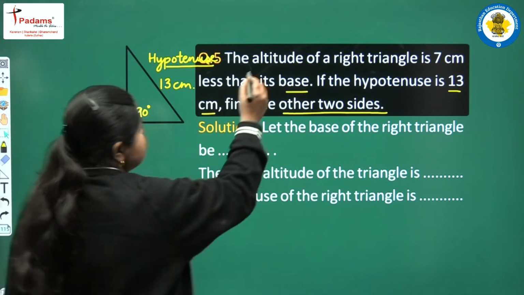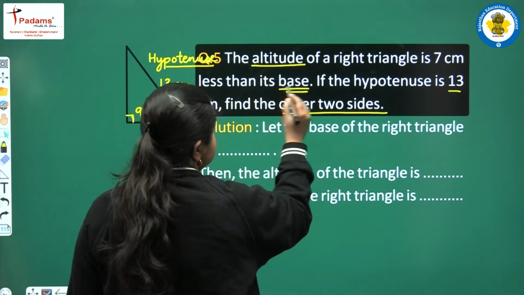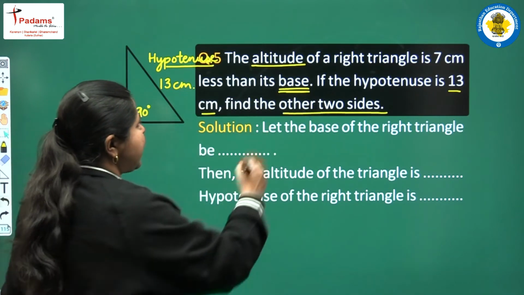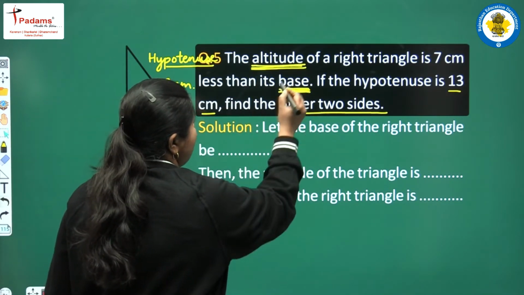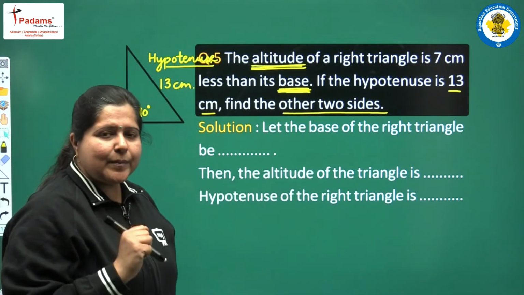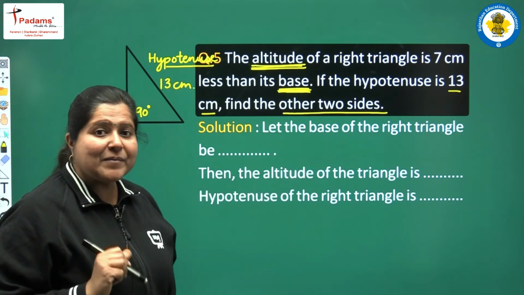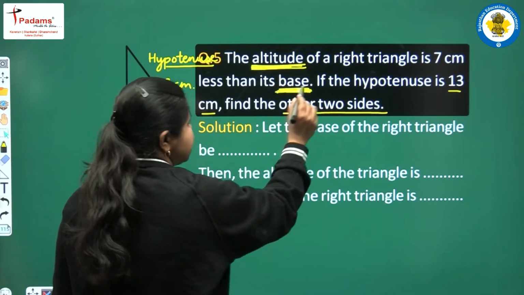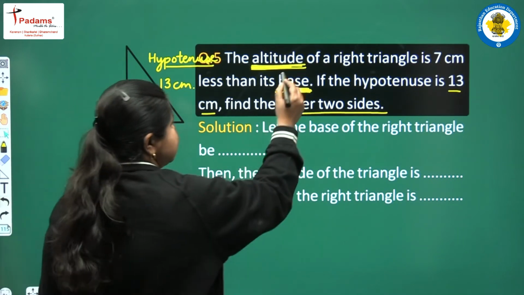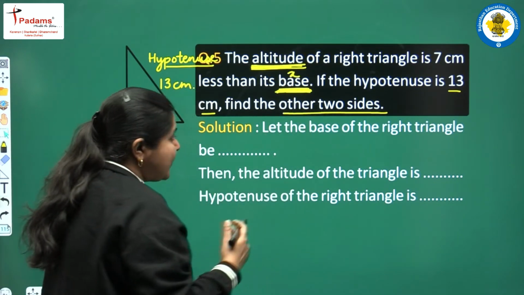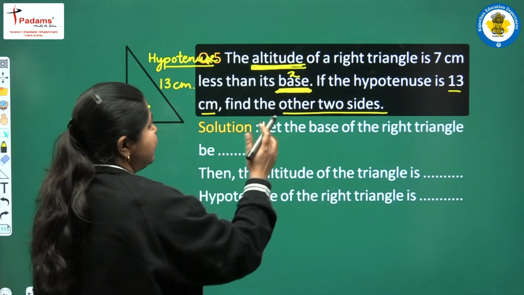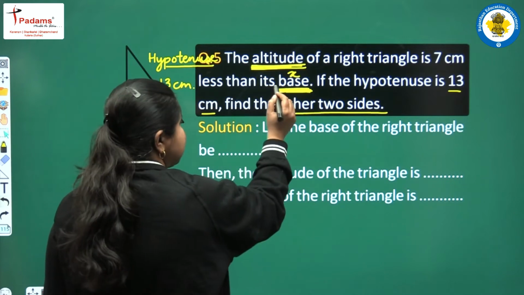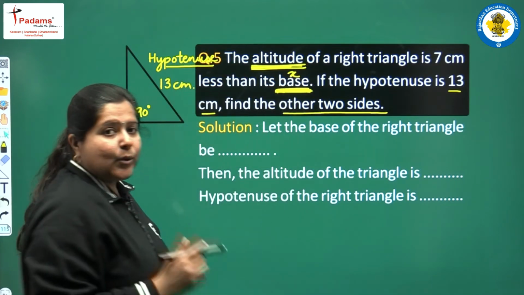Now we are talking about the altitude of the triangle and the base of the triangle. यहाँ दिया है altitude of triangle is 7 centimeters less than its base. तो दो चीज़ें हैं, altitude और base, दोनों ही unknown है, तो दोनों में से किसी एक को हमें मानना होगा x, और वो हम किसे मानेंगे. यहाँ आप देखिए कि ये altitude base पर डिपेंडेंट है, 7 लेस दैन द बेस, तो हमें लेना चाहिए बेस एज x, बेस को x लेना चाहिए. आप ऐसे भी रिलेट कर सकते हैं कि स्टेटमेंट में जो भी वर्ड या जो भी नेम दोनों एलिमेंट्स में से लास्ट में आ रहा है उसे हम x लेंगे. तो आप देखेंगे बेस इस स्टेटमेंट में लास्ट में आ रहा है, तो इसे हमें x लेना है.